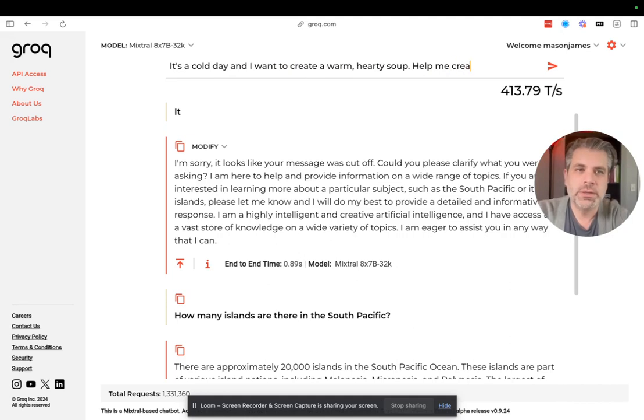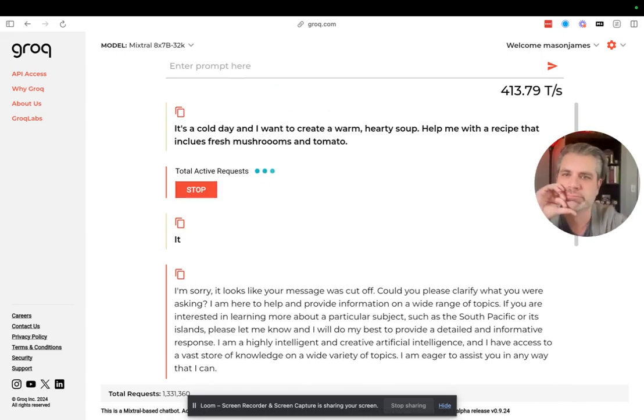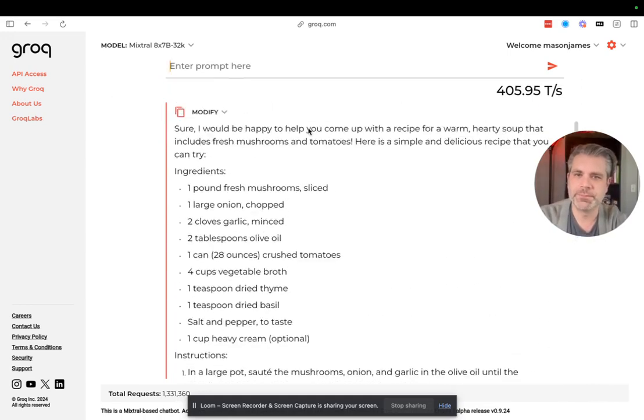Help me create a recipe. Includes fresh mushrooms. What else do we want in there? And tomato. Let's see. There we go.